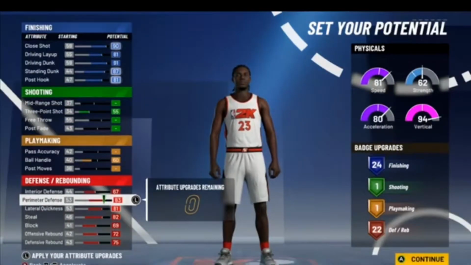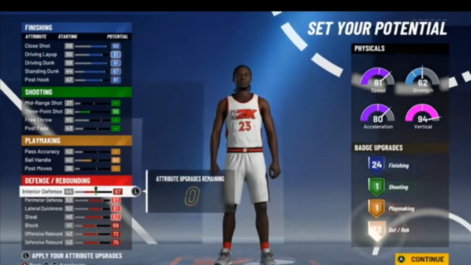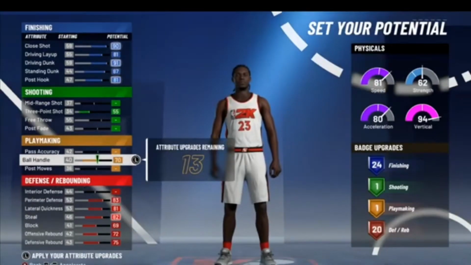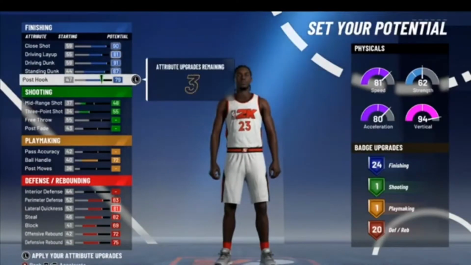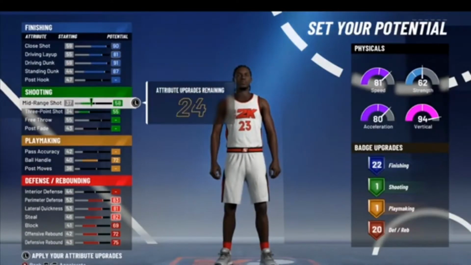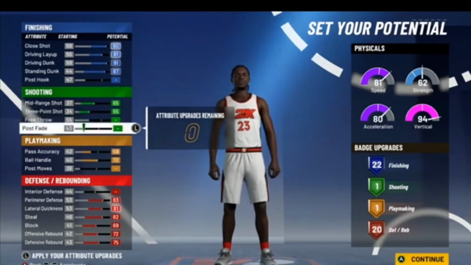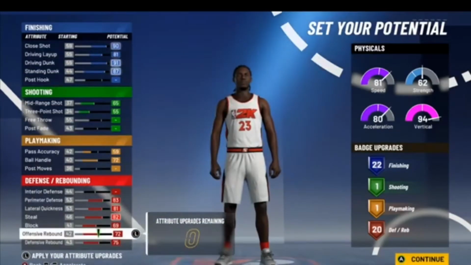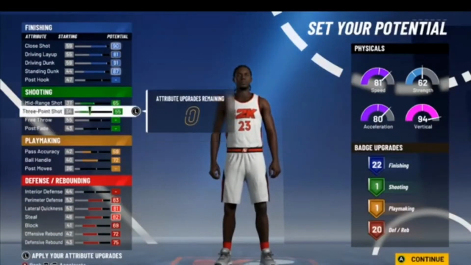This build doesn't have that many badges though, which is the bad part. It doesn't have many badges for other things but finishing and stuff. But you don't need 22 defensive. So I'm gonna put it on playmaking. I don't know about shooting though, because shooting doesn't put up a lot because it's a slasher build. So I'm gonna take that down. Put some on the playmaking, trying to get as many playmaking badges, because slashers need playmaking. Every build basically needs playmaking.